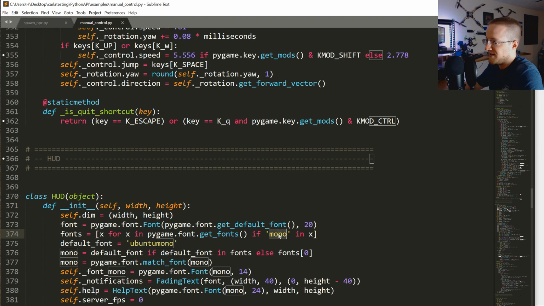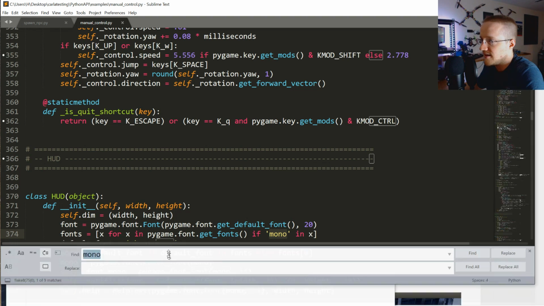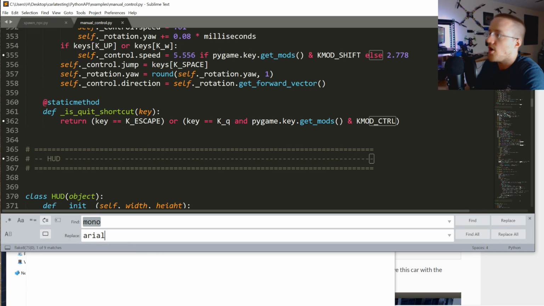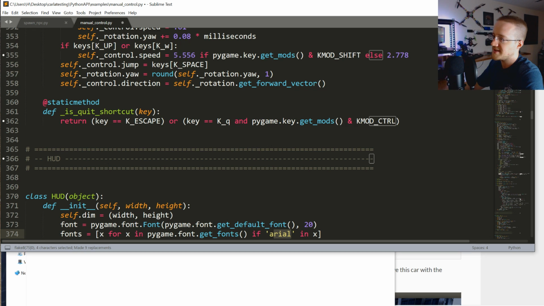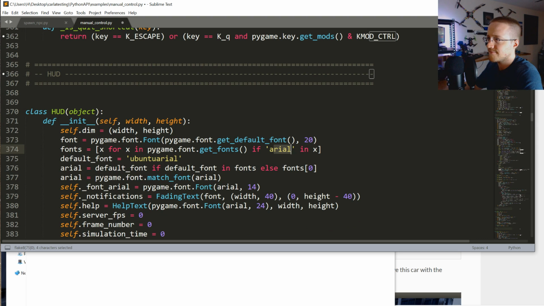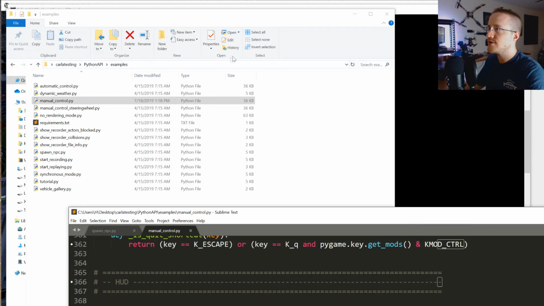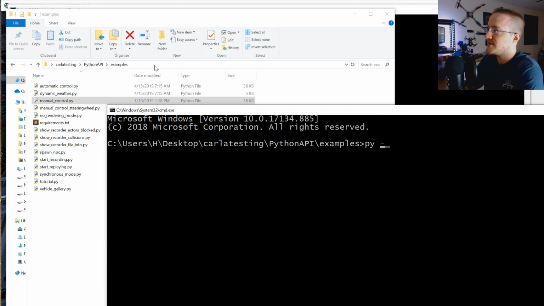Let me just fix it real quick. So let's just do a find and replace. So mono, and then let me pull this up here. We'll replace all cases of mono with Arial, which could mess up some other stuff actually, but we'll see what happens. And then what did I? Yeah, Ubuntu. Hey, they said experimental. They did. They warned us. Okay. But we've made it so far. I'm going to wager a fonts issue. I'm going to let that slide. Let's just run this again.